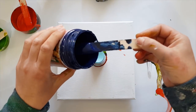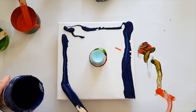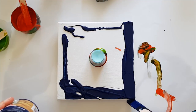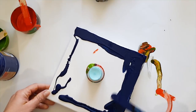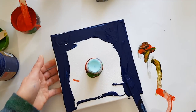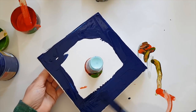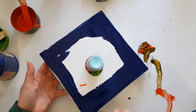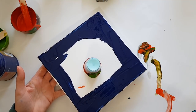Now, I have an awareness that this is just not gonna be enough paint, so I'm gonna spread some of the blue around the edges and just make sure it goes all the way around. I could be wrong. All this might just get pushed straight over the sides. Oh, can you hear my push pins squeaking on my paper? And I'd rather be wrong and waste paint than be really annoyed with myself and not have followed my awareness.